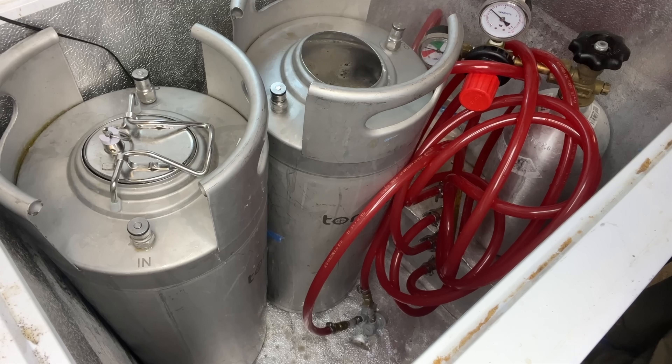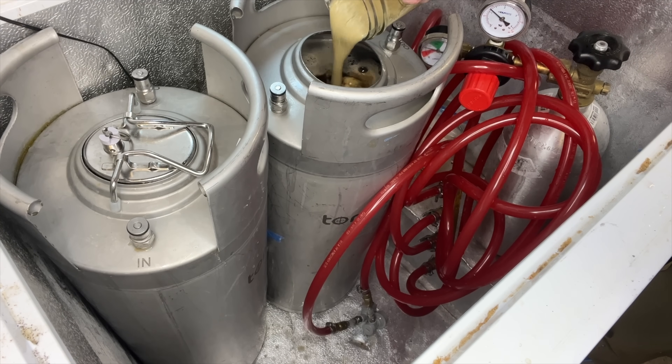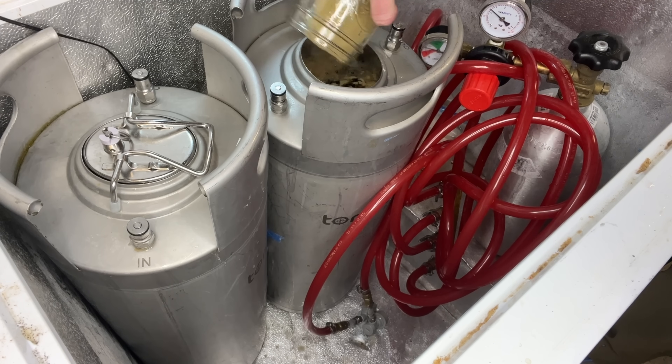Do you take this straight out of the fridge and pitch it directly? Do you let it warm up to room temperature first, or give it any kind of preparation — a vitality starter or anything like that? If the yeast was super old and a gallon of slurry was only 100 billion cells, maybe I'd do a starter the day before or a vitality starter. But generally speaking, I'm just pitching straight as long as the number is right. I don't know exactly how many times I've done this — over 100 easily. And I've only been burned twice, and it was the same yeast pitch. Out of 100 plus times, I've only had a problem with one of the cultures.